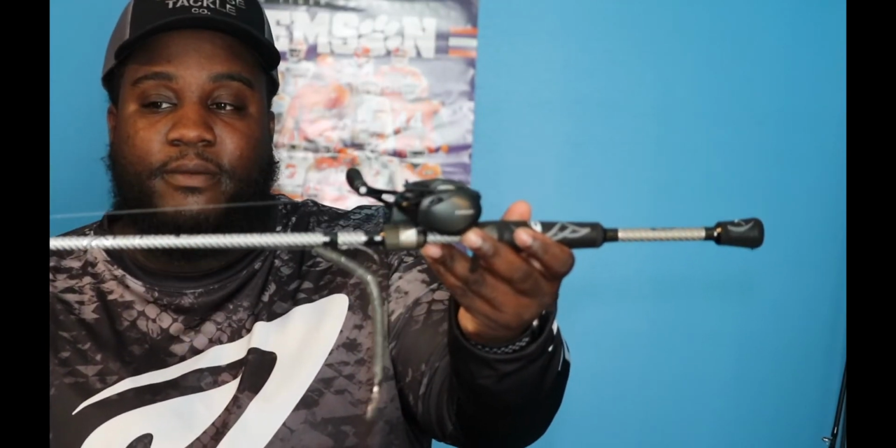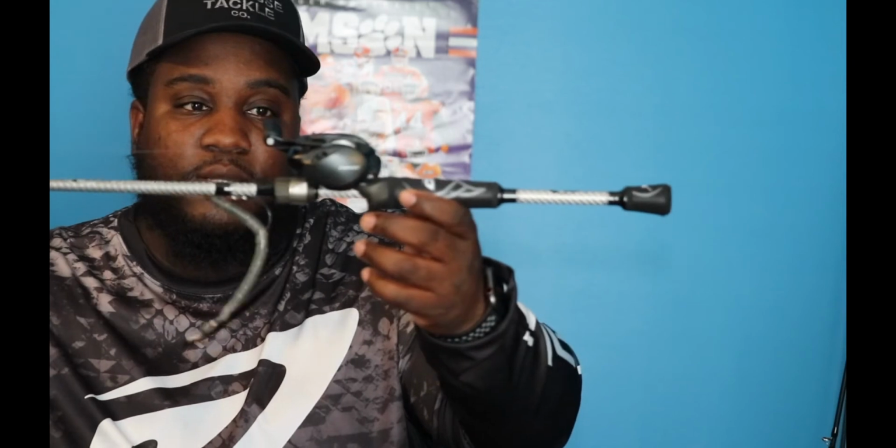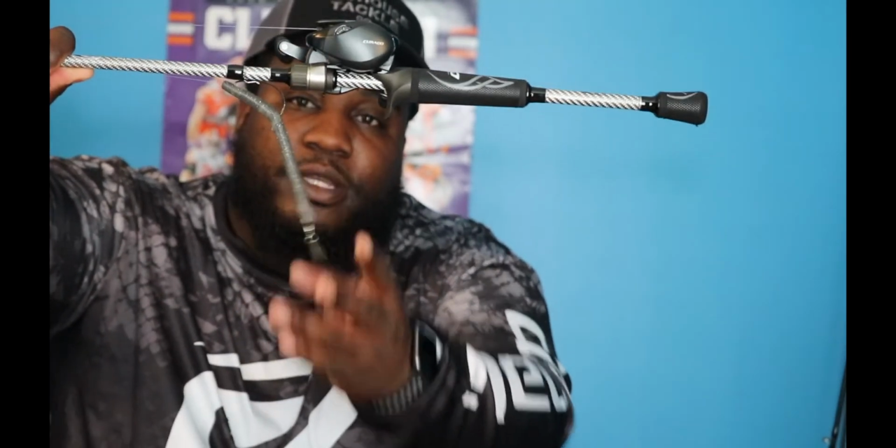We have the Attax Series from Denali Rods. This right here is my 6'8" medium heavy. You see it? I don't know whether you guys can see it, but this right here is like my finesse rod. As you can see, I got a weightless Senko with the power spin at the bottom there, paired up with that Covert MGL. Hey man, this thing casts a mile. I'm gonna get a longer rod, but right now I like the 6'8". I will throw a small spinnerbait on this same rod too, but this Attax Series is pretty dope, man.